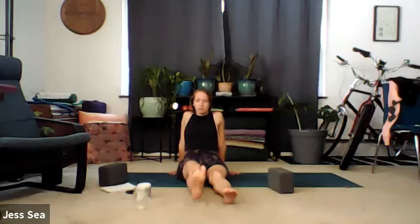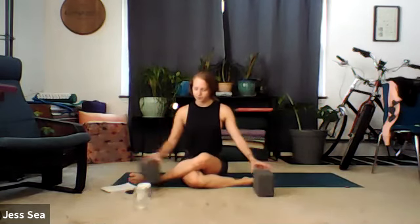So remember your option, and you can check in with each leg, with each shape, see what feels best. This time it's going to be the left knee that bends and stacks on top, or the left shin front. Okay, just because you did one thing on one side doesn't mean it has to be the same on the second side, because our bodies are often asymmetrical, and we just work with the bodies to find balance in a comfortable and meaningful way, as opposed to forcing it.